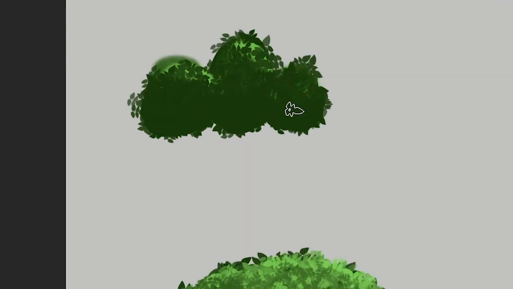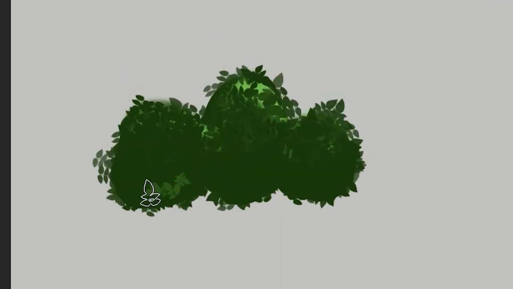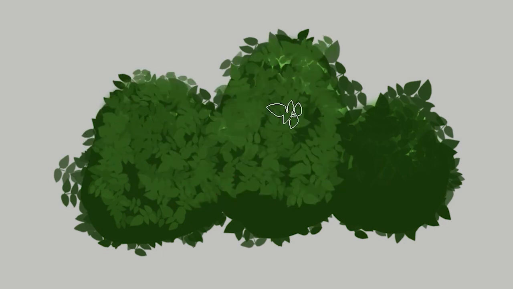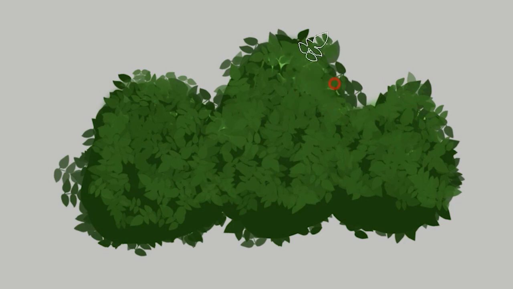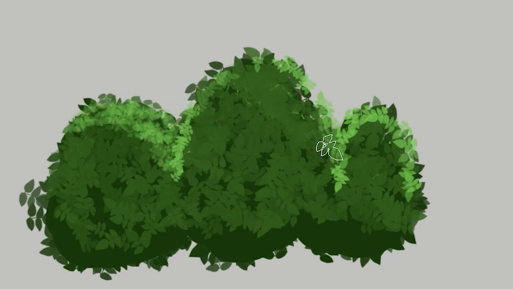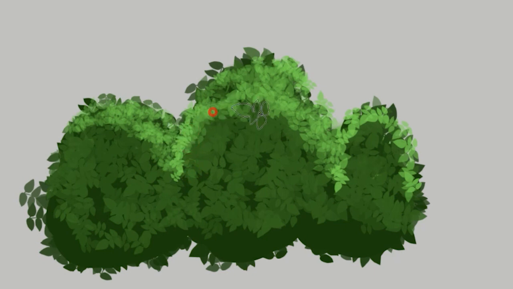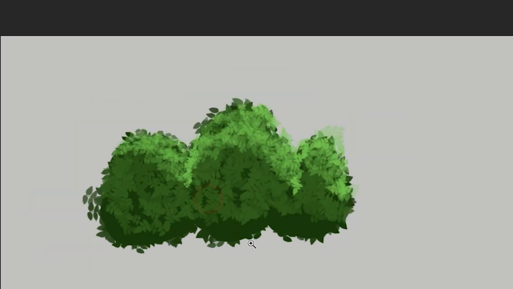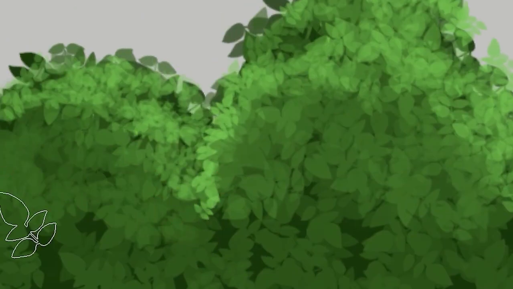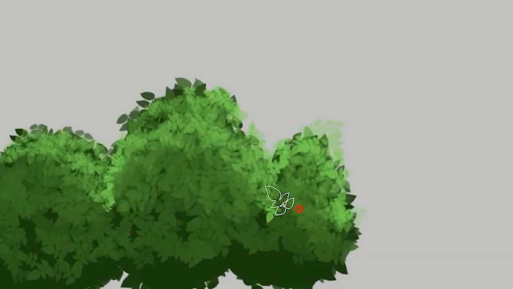Again, I start with a darker shade of green, and gradually I select lighter shades of green, and I paint lighter layers on darker layers. When you paint, imagine you are painting on a 3D form. So avoid direct movement of the brush and try to have careful movement of your brush.